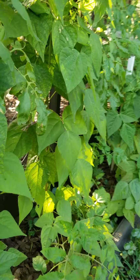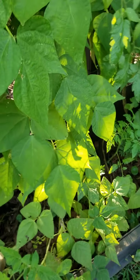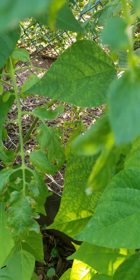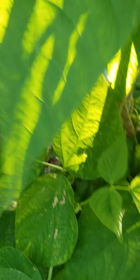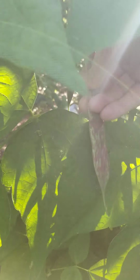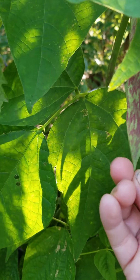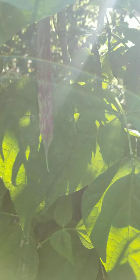And then here's the Borlotti beans, which I'll show you. These are the wide flat beans that you could pick and eat as Italian style green beans, or you can let them dry and you'll have a cannellini type bean. This is what they look like. And even when they're this big, you see how big that is, they're still really tender, and you can eat them. They don't really have much of a string to them, and you can eat them like Italian style green beans.